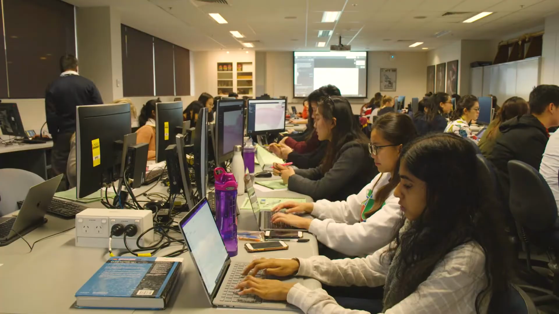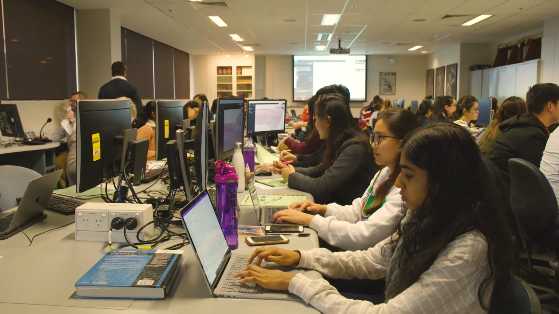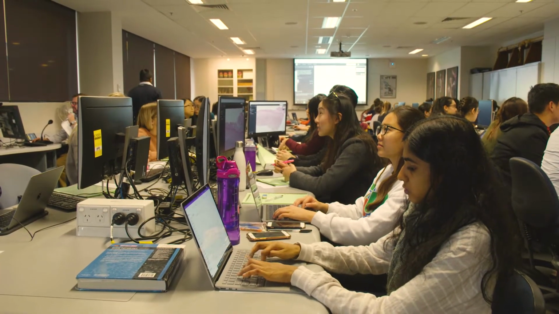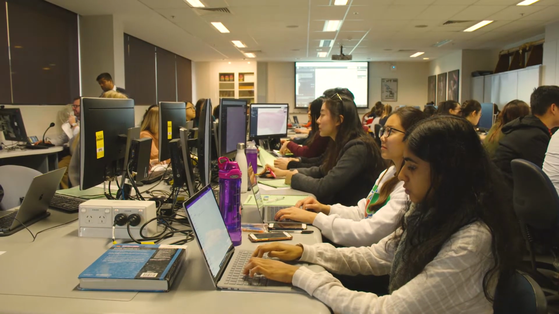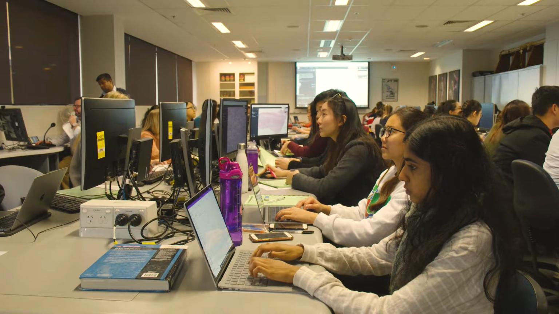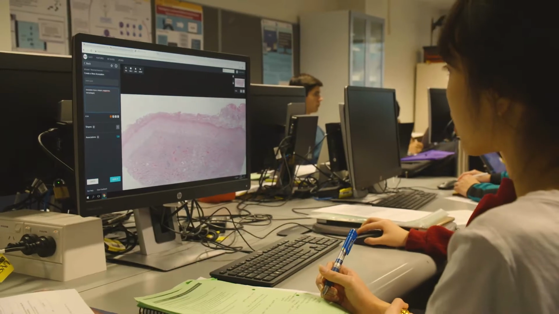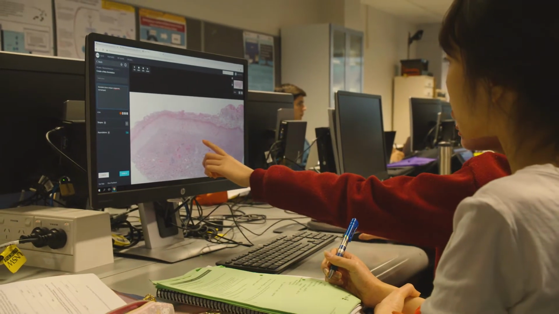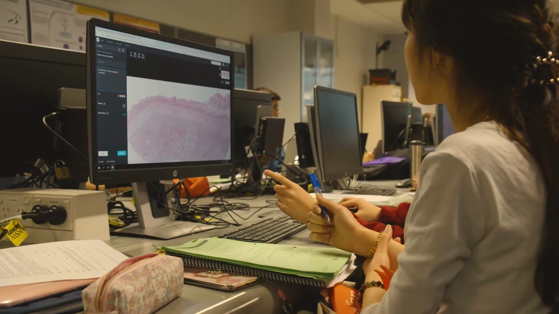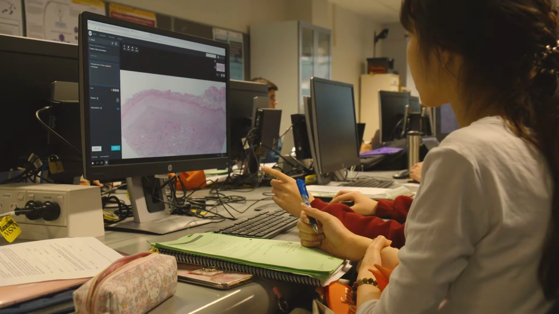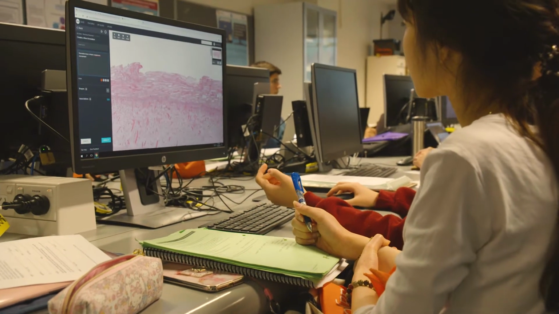Here we have this wonderful opportunity to use virtual slides that we can project, that the students can use at the same time. We can annotate. We all look at the same image. They can point to somewhere on the image and ask, what are they looking at? And I can respond and tell them what they're looking at.